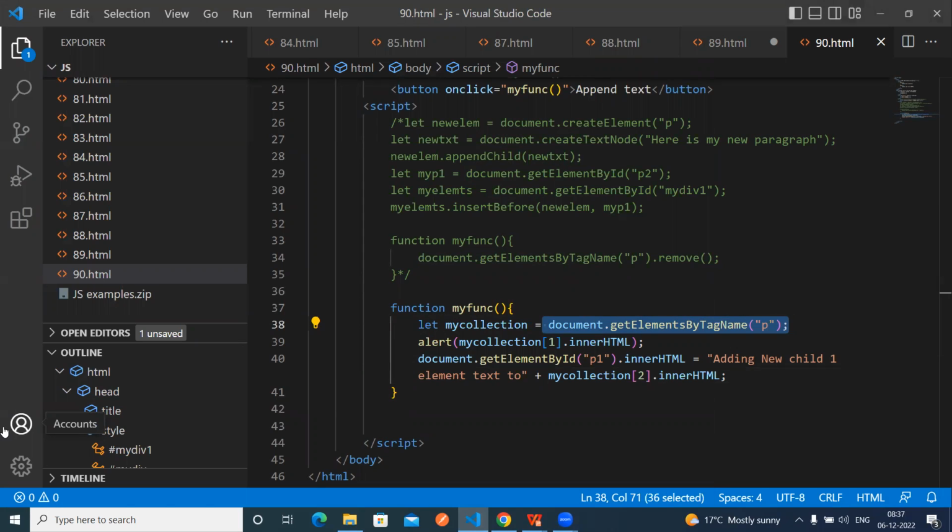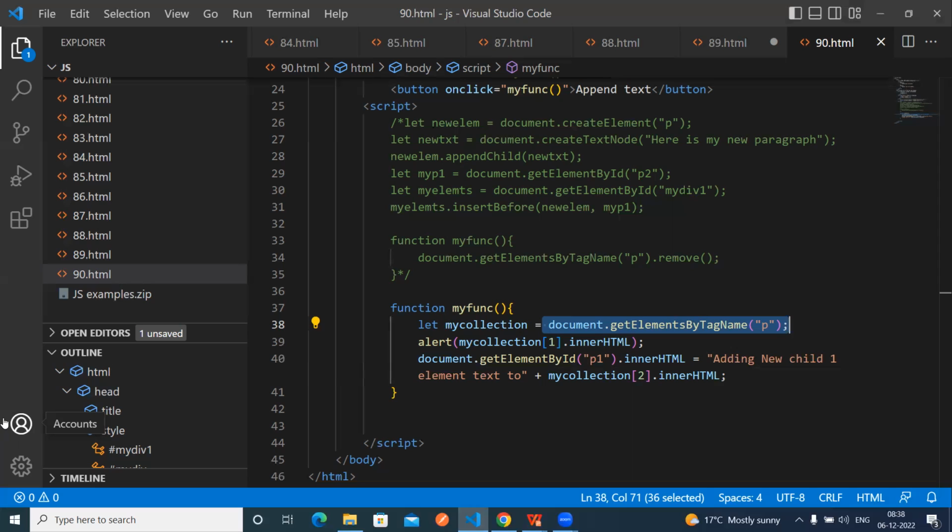Okay, so the next one, node list. What is node list? It collects all the nodes, if you can extract them from the document, from the DOM, then that type of thing is called the node list. Okay, clear?